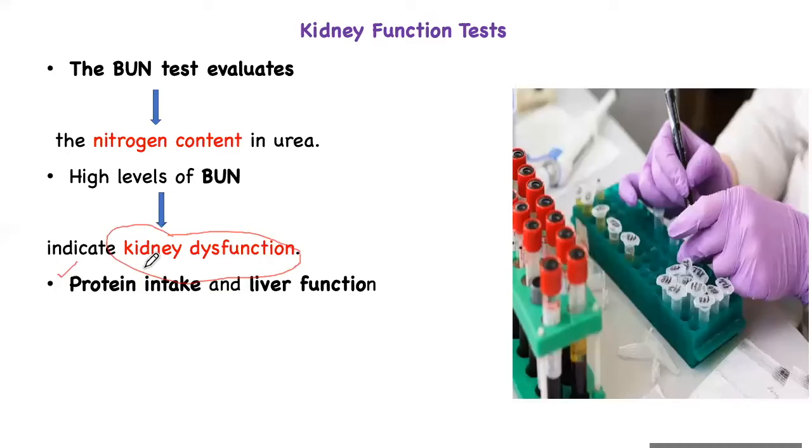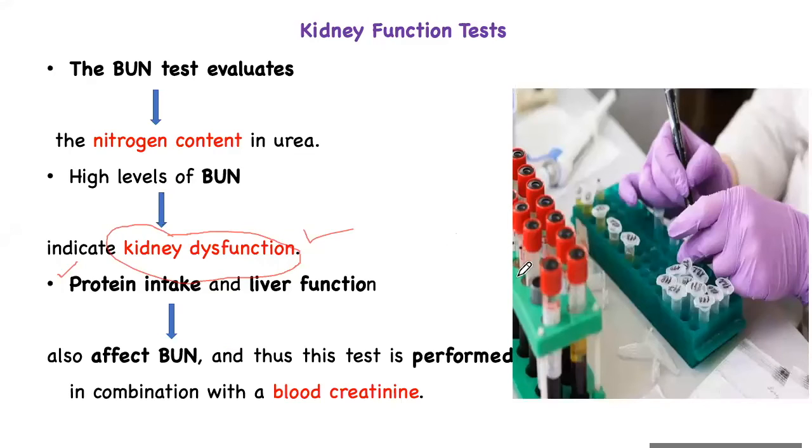Sometimes due to liver impairment there is also an increase in blood urea nitrogen, because the liver itself produces the urea from the food, or from the protein. The urea is converted by the liver. So an increase in the level of BUN does not always indicate kidney dysfunction. So there must be an additional test you have to perform, so that you are positioned to identify that it is not due to high protein intake, or due to liver function, but only due to kidney dysfunction.